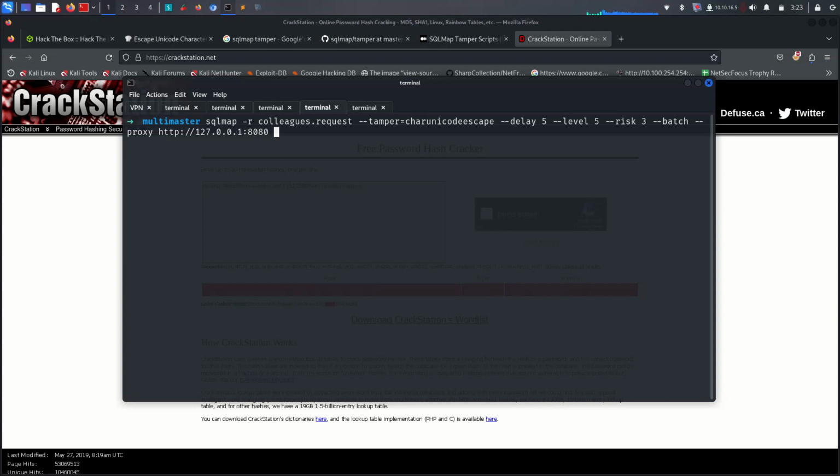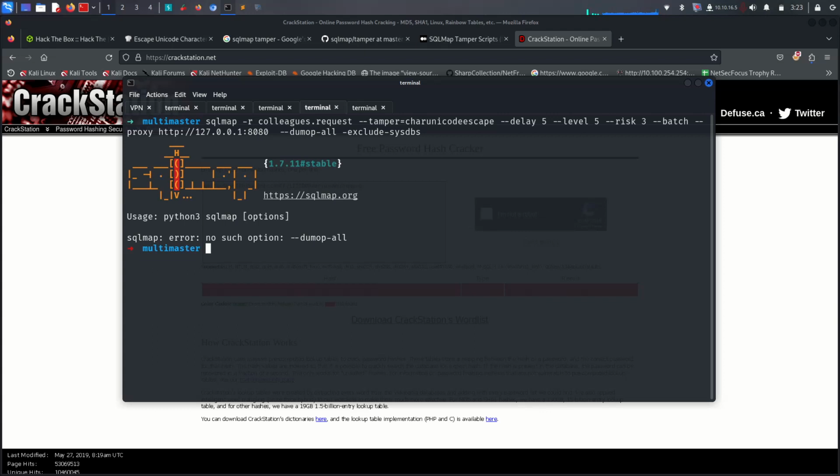So what kind of SQL map command do I have to use? So let's say --dump -all and -exclude from system databases. So let's go.